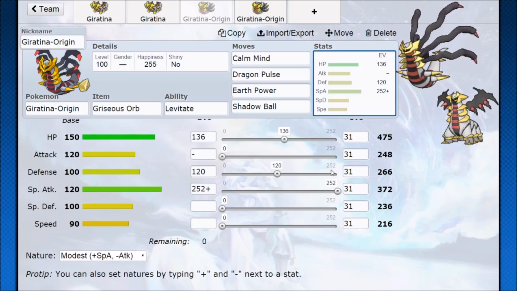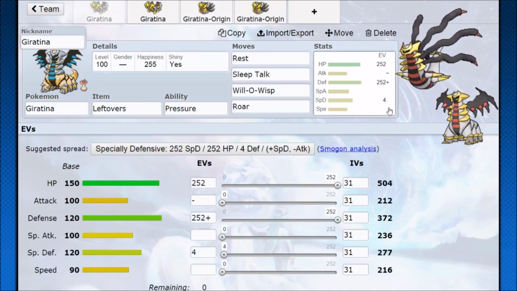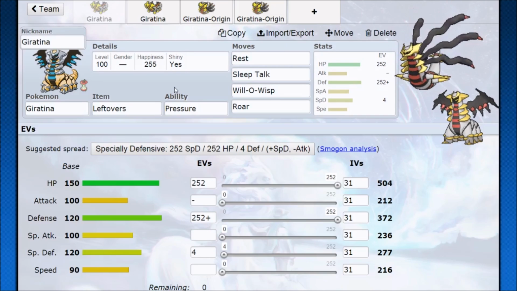You just have to understand everything you're playing is going to be busted in some way, so you just have to try to be more busted. And that's why we have alternate form Giratina. I also had to show the shiny. As much as I love Giratina, the shiny form is also freaking awesome.